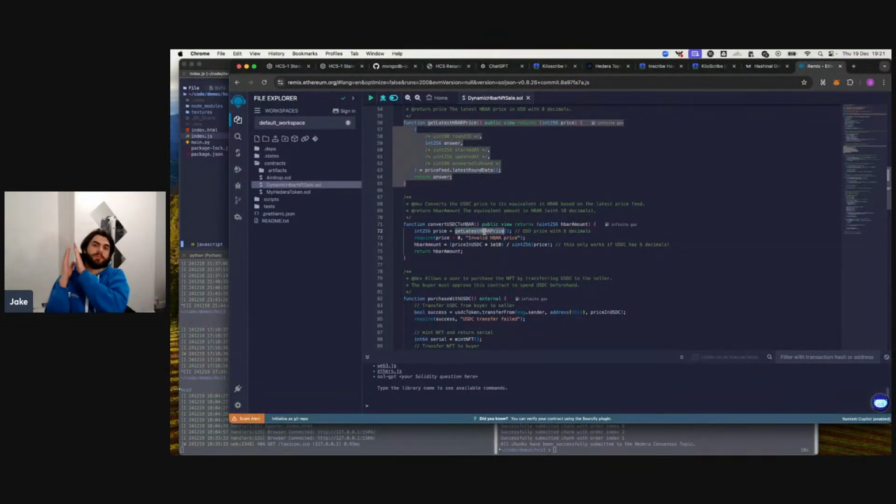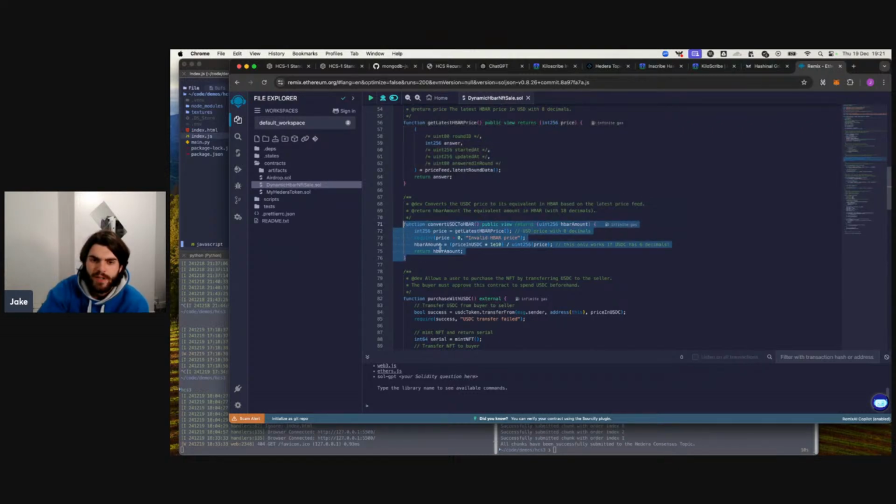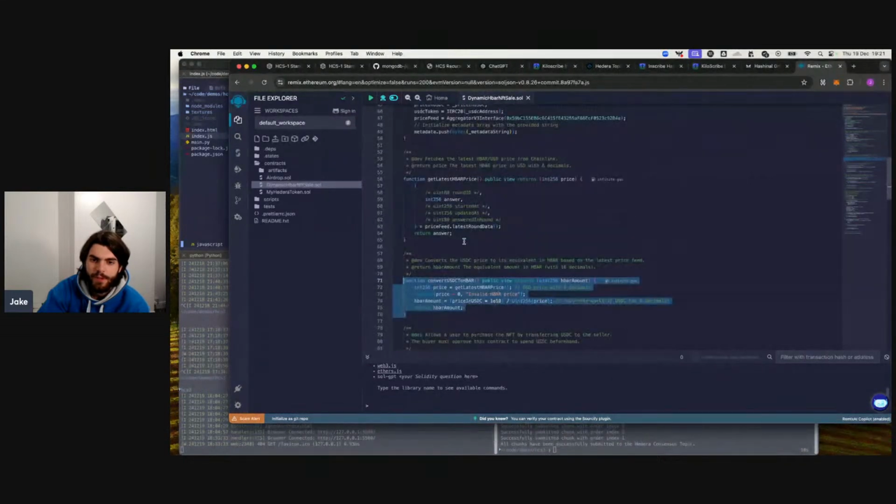What it does is it means you can price an NFT in USDC, 10 USDC for example, and then it fetches the USDC to HBAR price and gives a dynamic calculation of the amount of HBAR that's needed to pay for that NFT. So obviously that's pretty good if you want to cost an NFT in a stable fiat amount. So this is all working. We're going to build out some of the functionality. We're going to look at doing some wrapped Bitcoin and some other cool stuff. But that's what I'll be doing after I'm back as well.